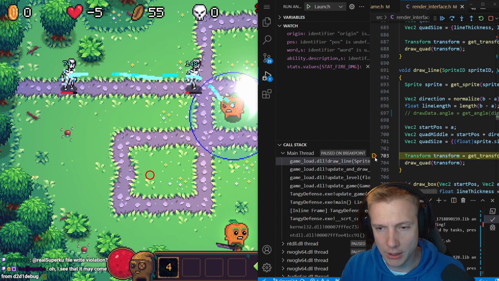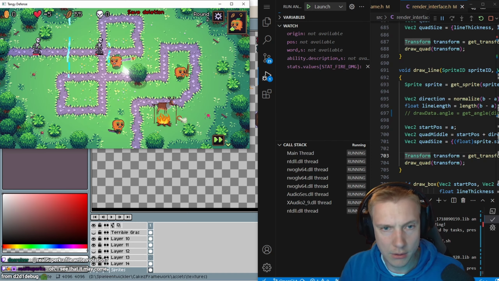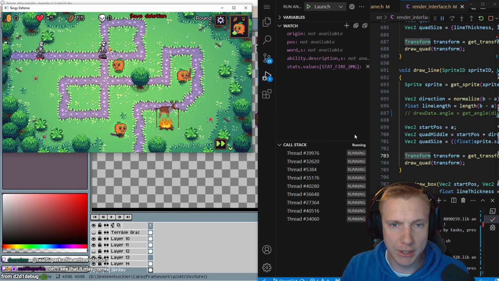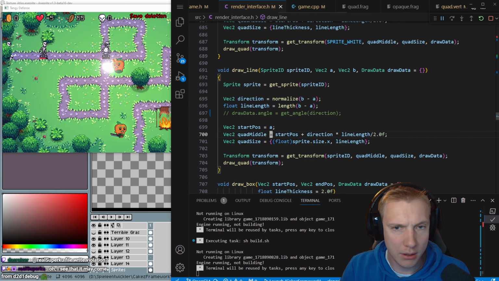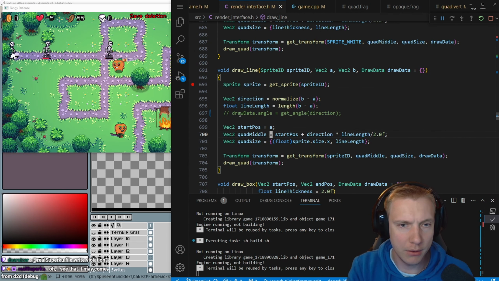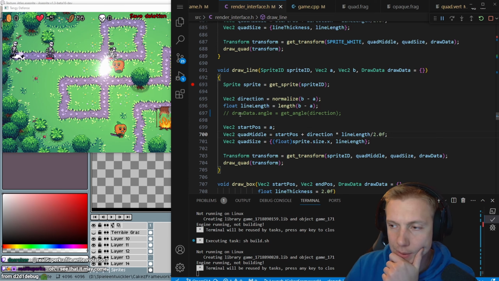I just want to quickly make the game smaller. So we can see better. And I can debug better. Let's see here. I see that it may come from D3, D2, D1 debug.